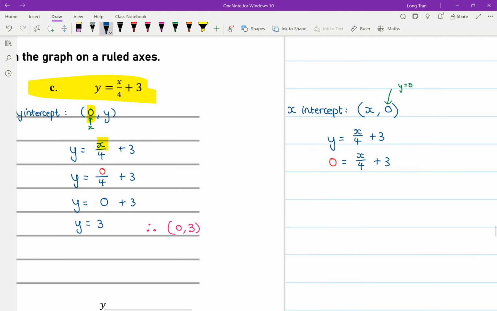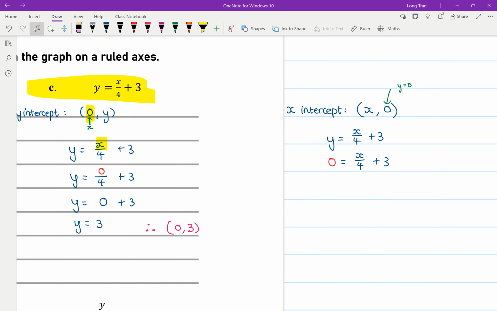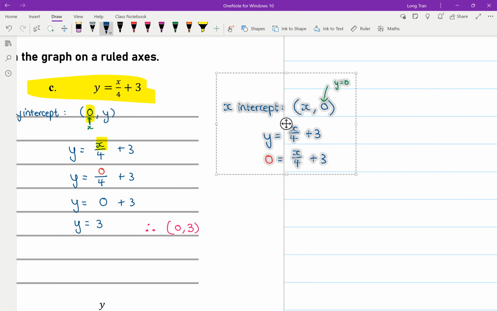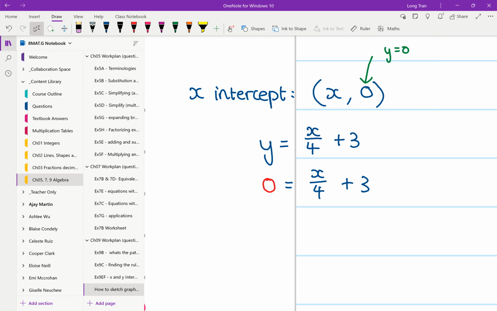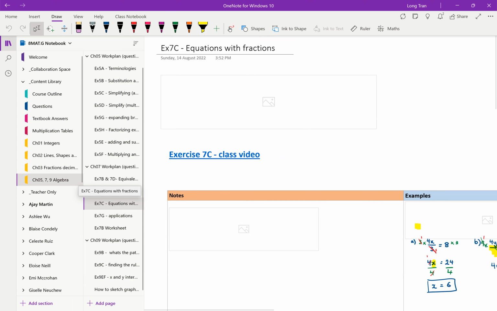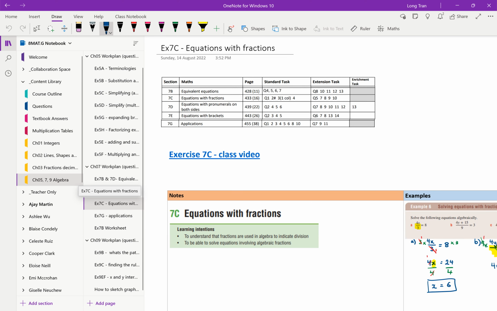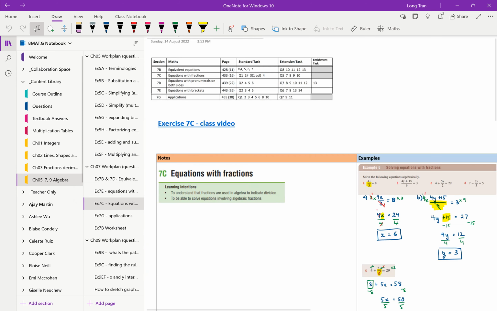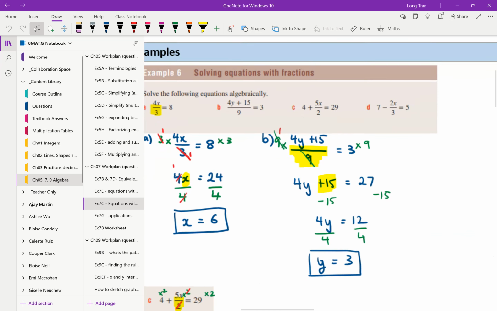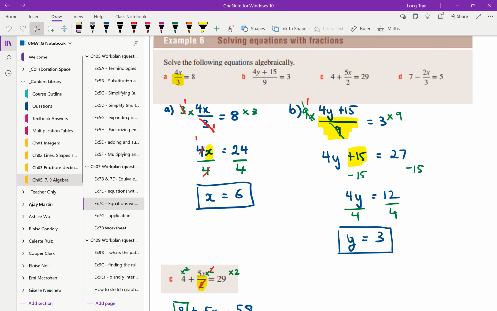Now, I can imagine some of the reasons why this question is hard for students is because of the fraction. Not because of the theory, but because fractions are not the strong suit for a lot of students. In chapter 7, if you've done exercise 7, I'll quickly show you where you can practice. In chapter 7, you work with fractions in exercise 7c. See how it says equations with fractions? We've done all of that, and I've made some videos for you to watch again if you want to. They teach you how to get rid of those fractions and solve.